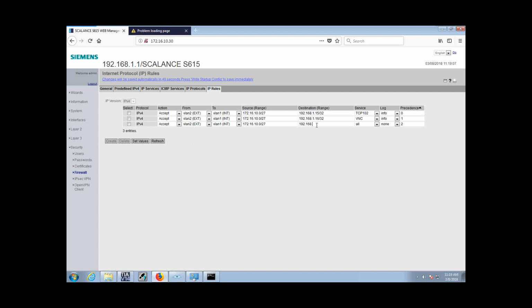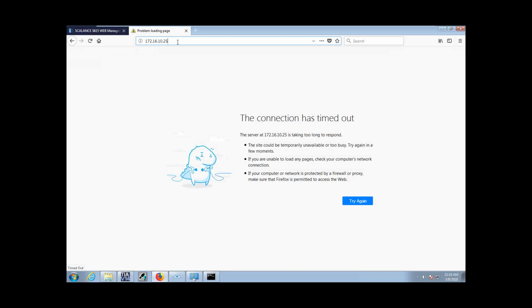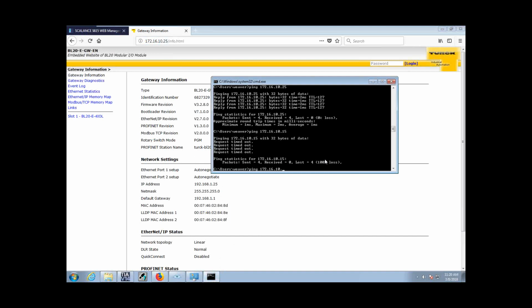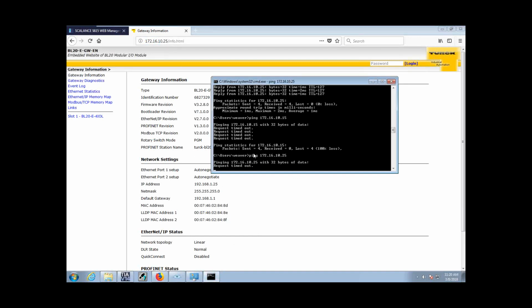And I want to get to, again, the same device, 1.25 at 32, and specifically I want to allow TCP port 80 and only TCP port 80. Set the values, write the startup config, and now when I go to the same IP address that I could not reach, I'm able to get there. And again, I'm at 10.25, really getting to 1.25. That's the NATing operation. But the firewall has prevented even the ability to ping the Turk device. So the only thing it's letting through is TCP port 80.